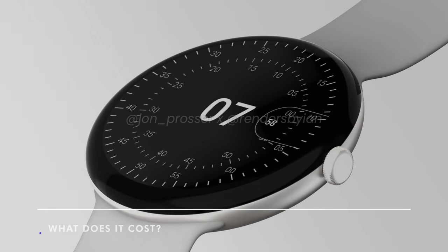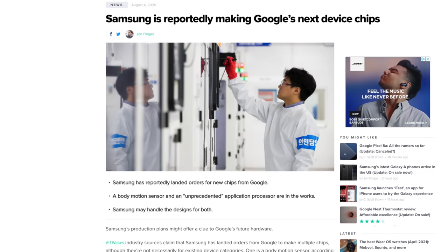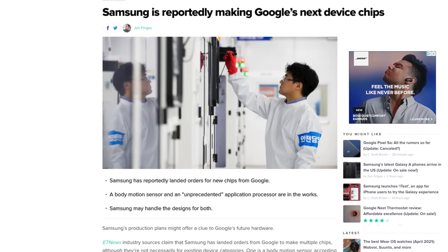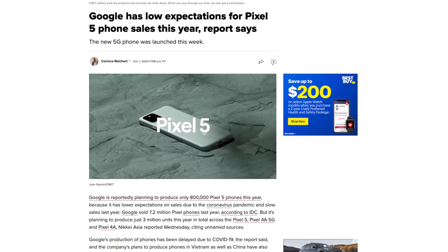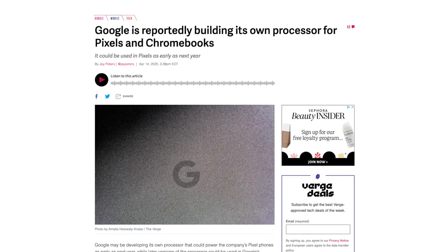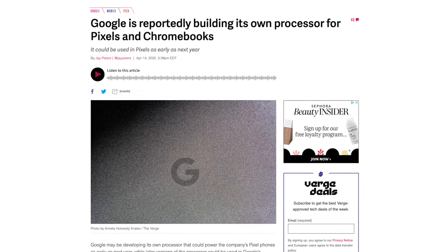The fact that Google is using their own custom silicon in this device is a great sign. Making your own chips is not cheap, and the only way to make it more economical is to buy, make, and use them in significant quantities. Part of that reduction in cost comes from contractual commitments to order large quantities of chips from Samsung, who will handle the fab process. Then you can make different variations of the same general chip — similar to what we're seeing in Apple's new silicon for computers — which also saves on research and development costs.